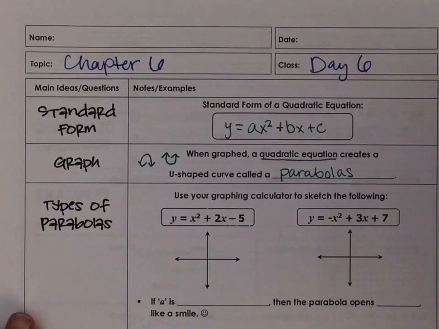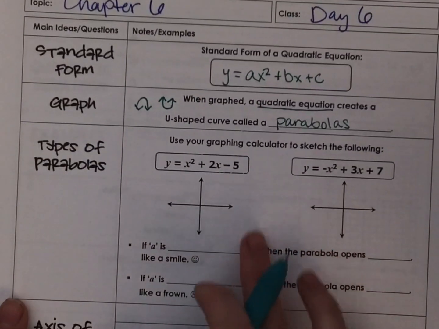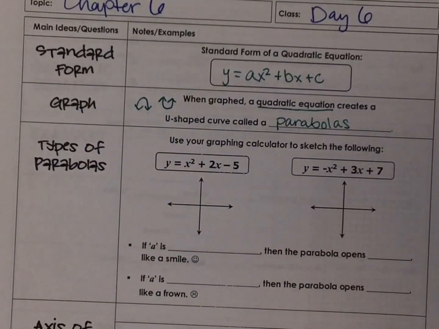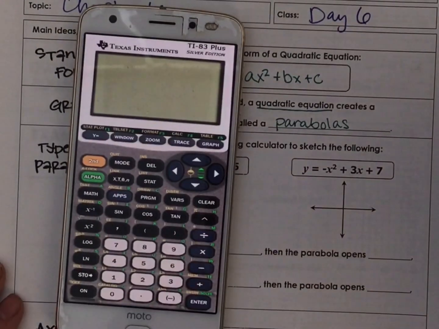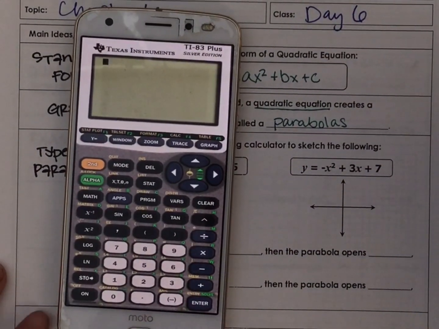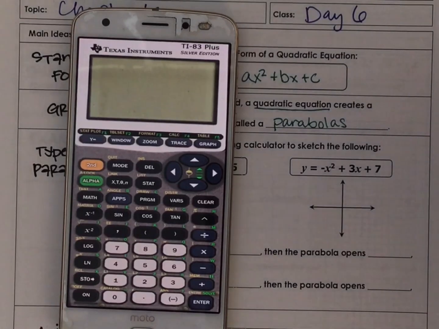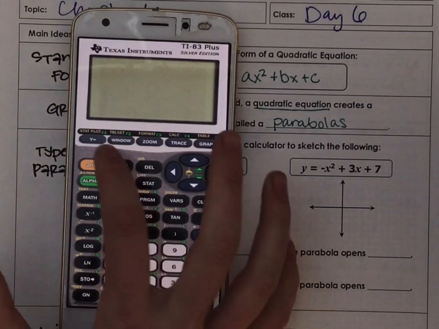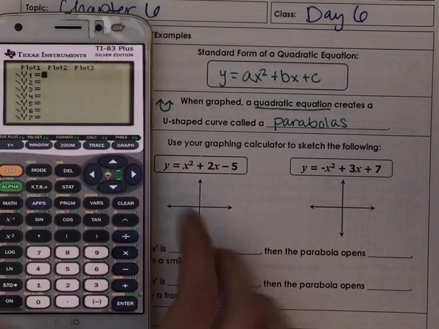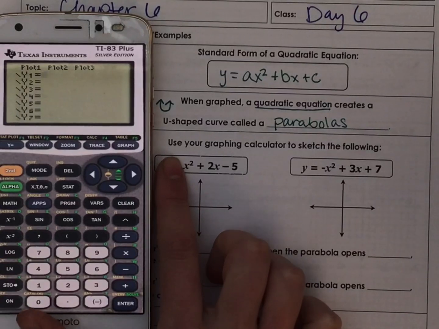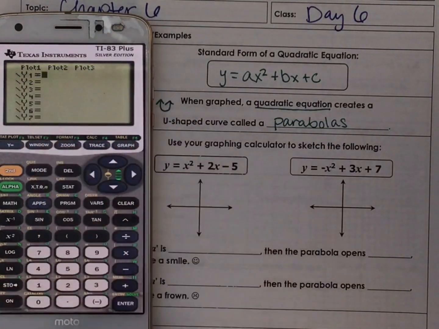For this first one here, we want to use our graphing calculator for these examples and just sketch. So you can use the app that you have on your Chromebook. I just have mine here on my phone, and we can show you how to get that as well when you're in person next. But in order to use the graph of your calculator, you first need to go to where you would type in the equation for these graphs. To get there, you're going to push y equals. From here, you're going to type in the equation just as you see it after the y. So you don't need the y. Your calculator already says y equals right here.